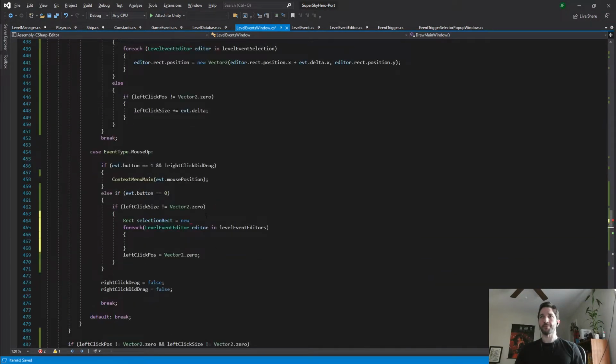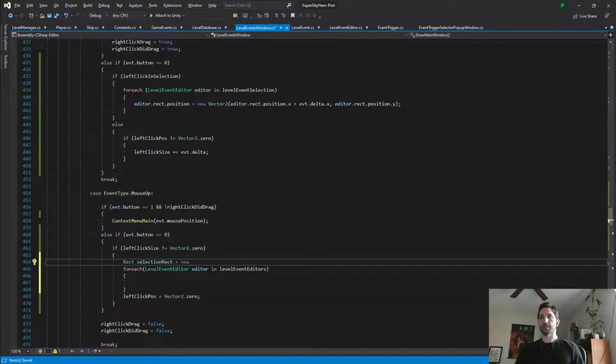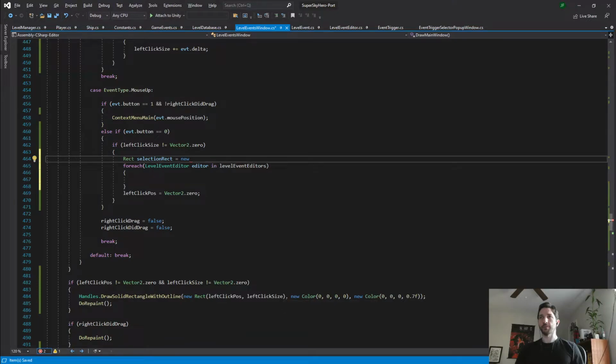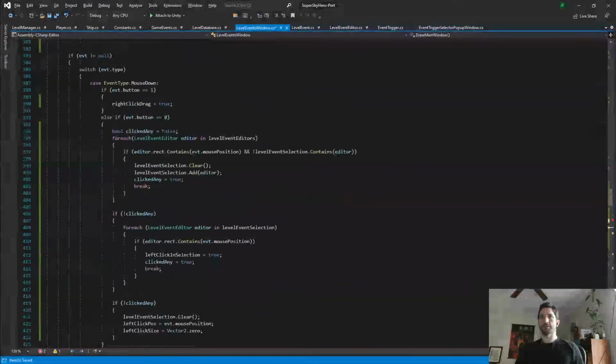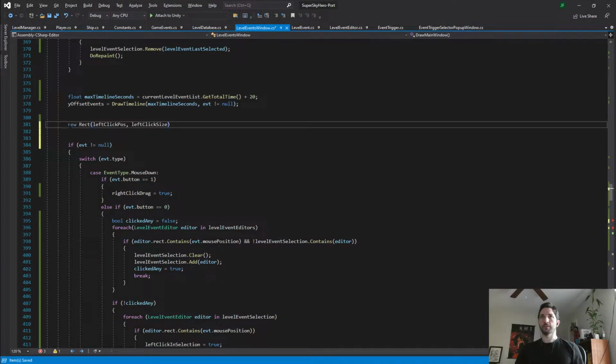That's fine. Selection rect. Well, it would be different than a mouse drag event. I don't think those two would happen on the same frame. So I can just get whatever my mouse last was. Left click selection rect. Yep.